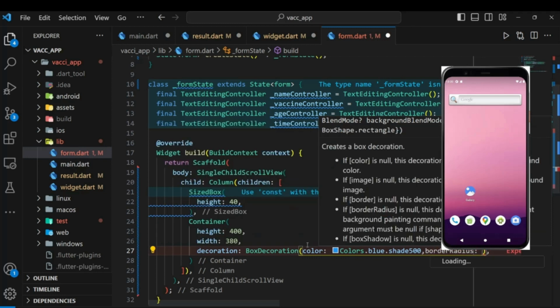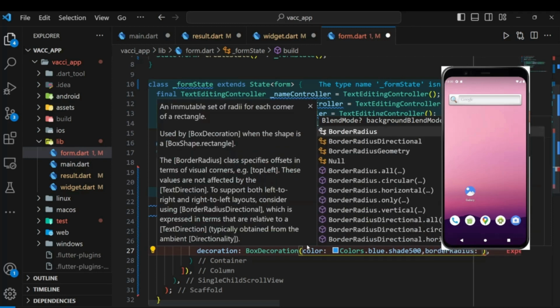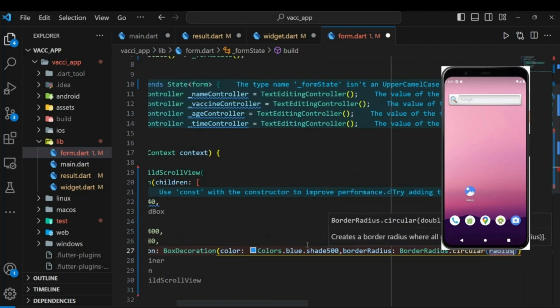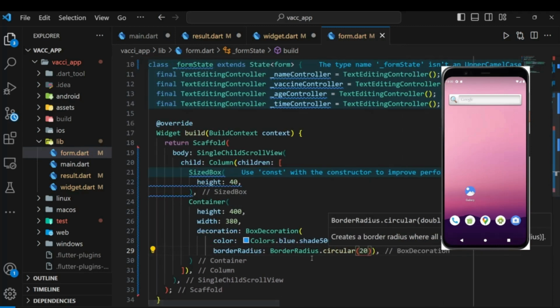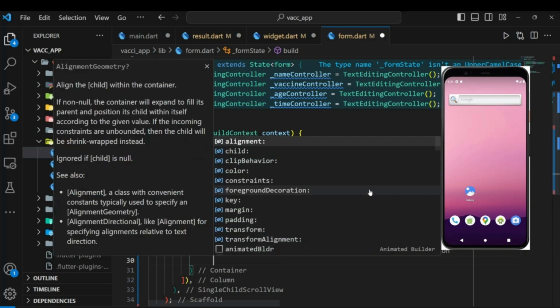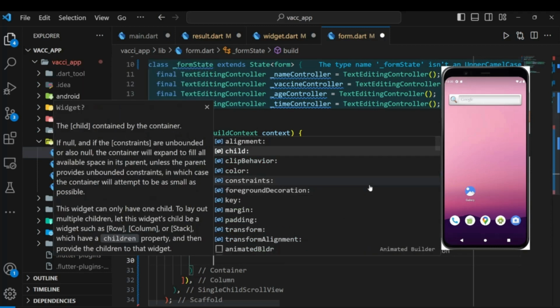Can also give border radius. Border radius circular. Perfect. Now can include some child.